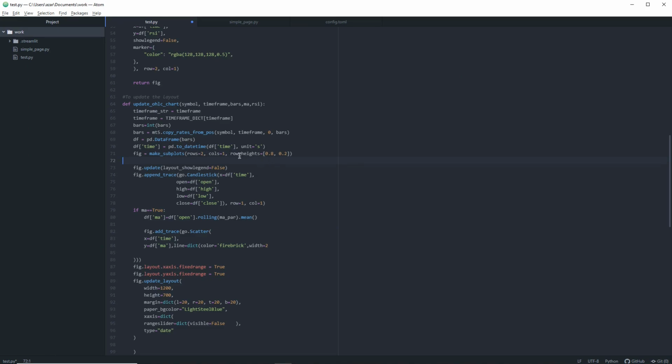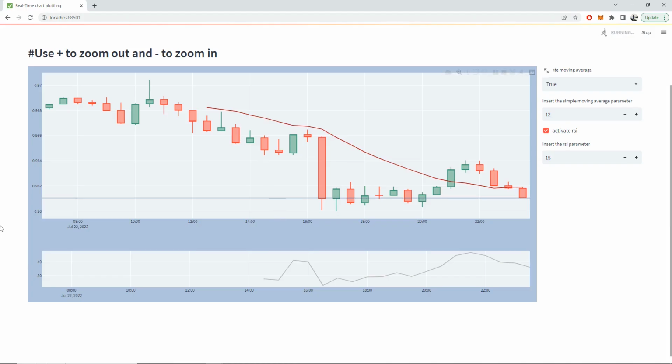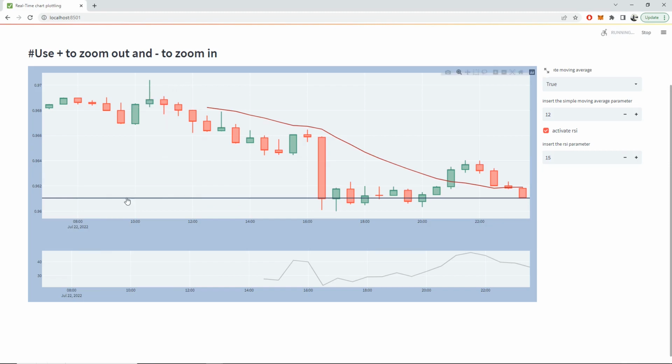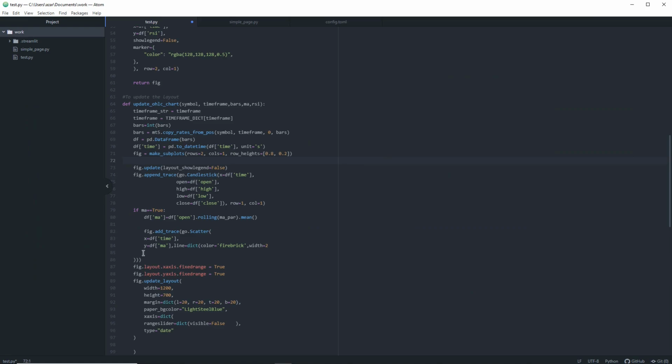And now the row heights, this is where it's placed. This one is bigger than this one. So in order to do that, we have made the heights: the first row will get 0.8 from 1, and the second row will get 0.2, okay? Row heights. So this is the height. It gets 0.8, and this one 0.2.